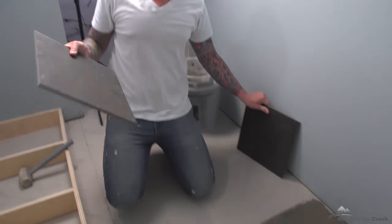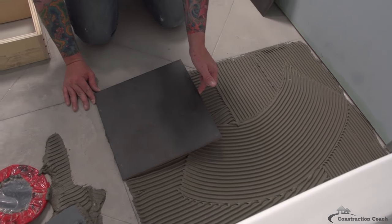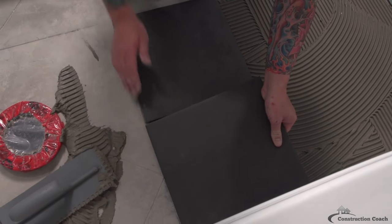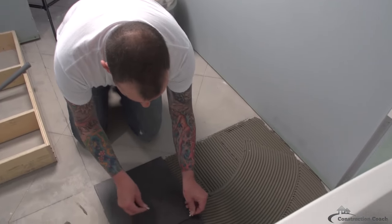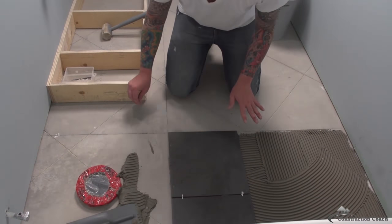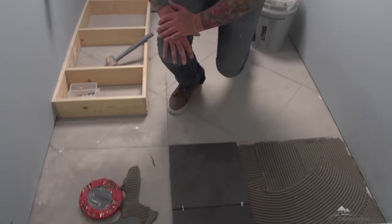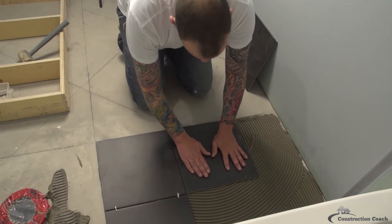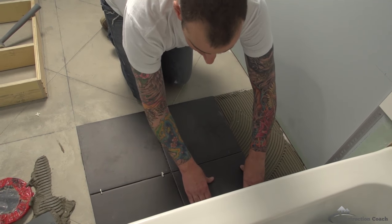Okay, so that's looking really good. I'm gonna grab my tiles and start fitting them in. Now when I set a floor tile, I like to get it in its rough location, let it fall down, make sure I'm on my line. Now I'm just very loosely setting them for now. I'm gonna use my hands and maybe even possibly this rubber mallet to set them to get the heights all flat together. Set your tile in on your edge. Drop it, slide it over to its position.